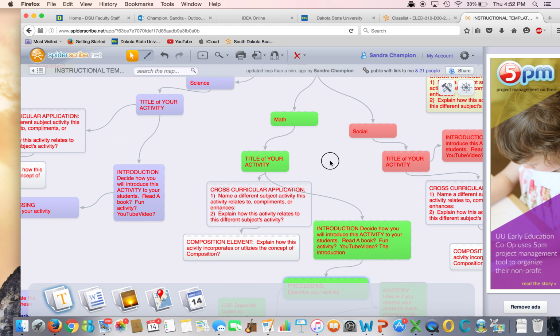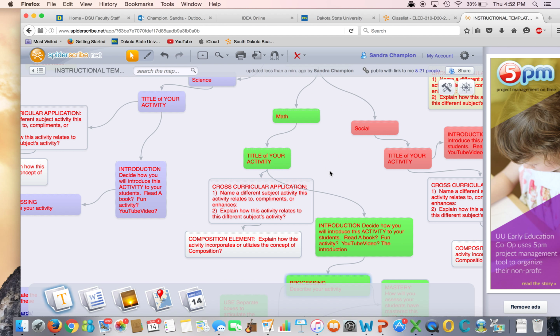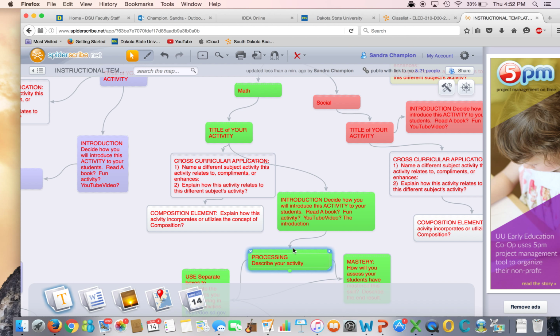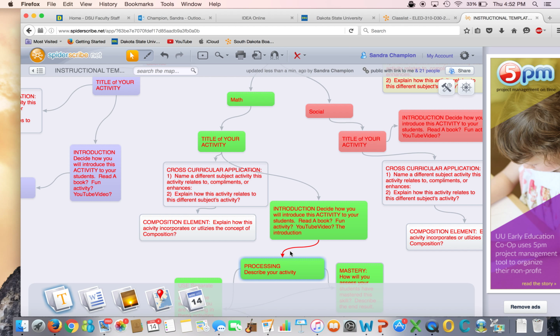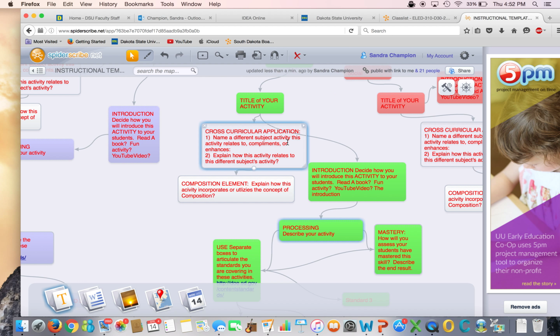So let's say you're doing an experiment in science. Is there a way you could use your math to help reinforce your science? Is there a way you could use math as a timeline, with composition that might go in with your timeline with social studies? If you say you're taking an era and you're plotting important events in that era, maybe you could make math equations, math sentences, using those dates. So that's your cross-curricular application.